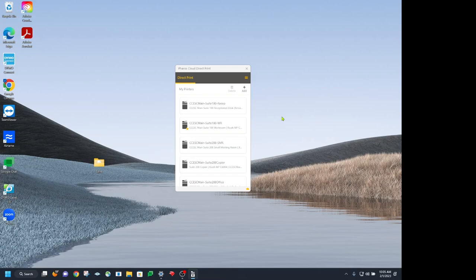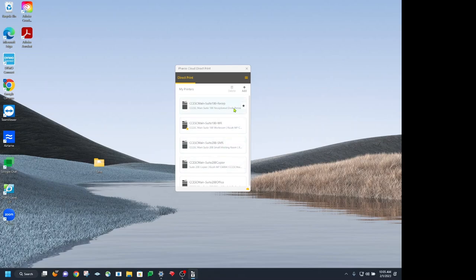We are able to populate a list of printers based upon the location of your device. If the location of your device is CEC South, the upper floor, you should see a list of printers that corresponds with the general area that your device is located in. In my particular case, you'll see that I'm on the second floor of the CCESC main campus, and I have already gotten a pre-populated list of printers that are available to me.